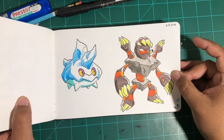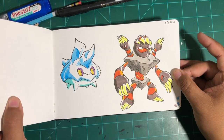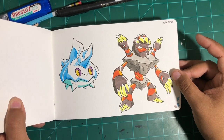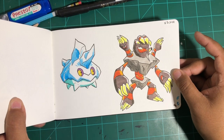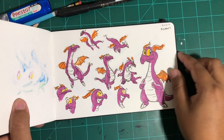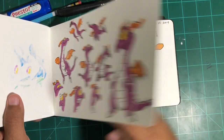Every now and then on Patreon, if you're part of the Commish Captain tier, you get to request drawings. And every now and then I'll do a theme month — like for Halloween, name a monster and I'll draw that monster. This month was a Pokémon theme, so name a Pokémon and I'll draw it. And these were a couple of the requests I got. And then of course, just a bunch of scribbles of Figment, the mascot of Epcot — love that little dragon.